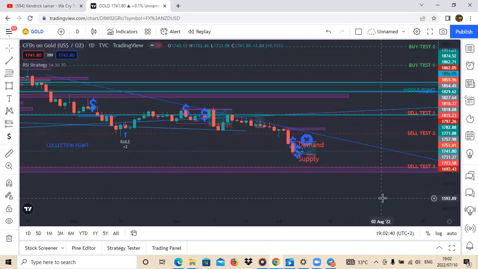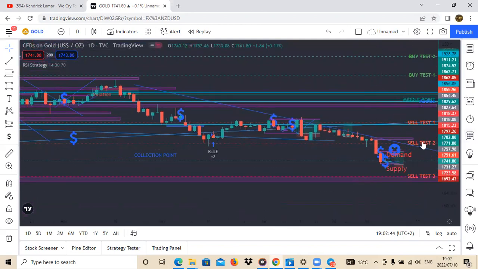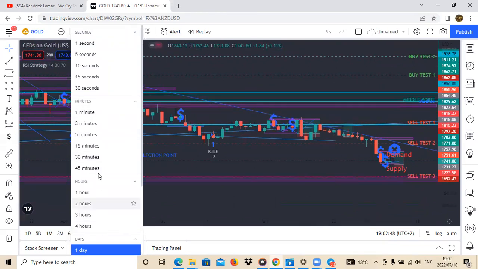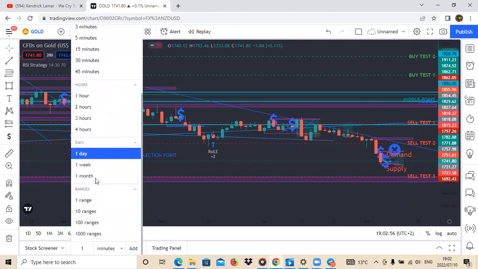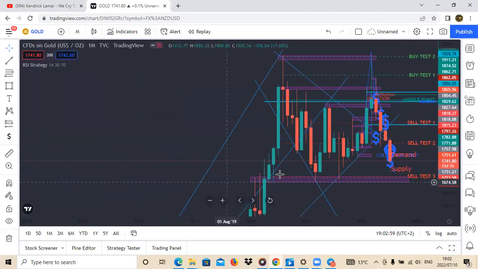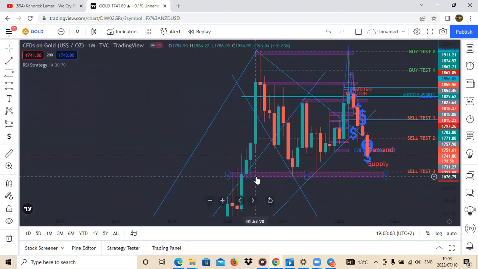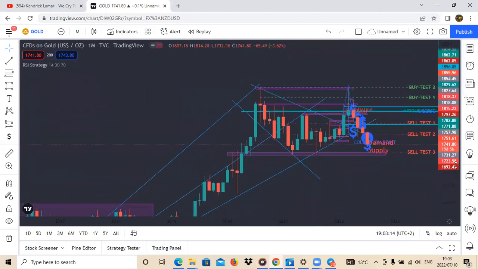Okay, so for the previous guy who was asking me about the sell 3, it's basically a level which was created, I think somewhere in 2021. So it hasn't really been tested since. Yes, which is here. It's actually the 1st of June in 2020. So this was after gold did its trek, its long uprise here. It's moving sideways because of a lot of uncertainties. This 3 here is the lowest point of this sideways movement, and this 2 is the highest point. So it hasn't broken out of these points yet.